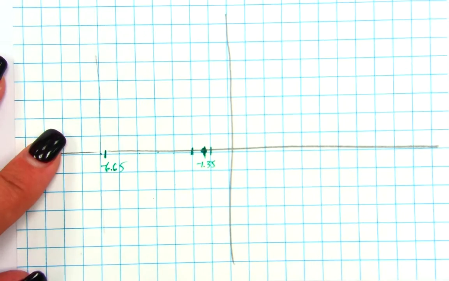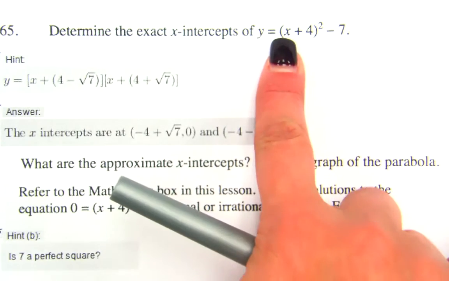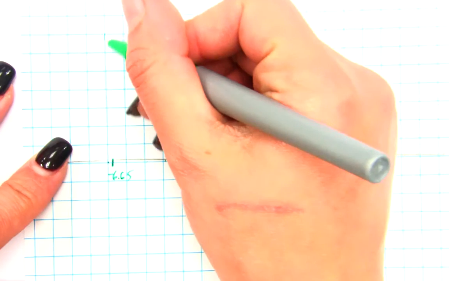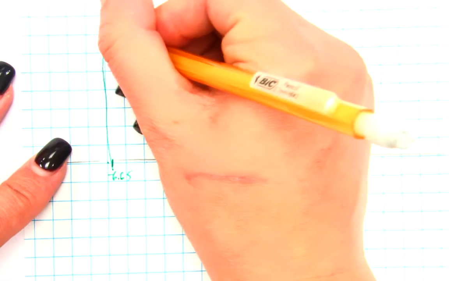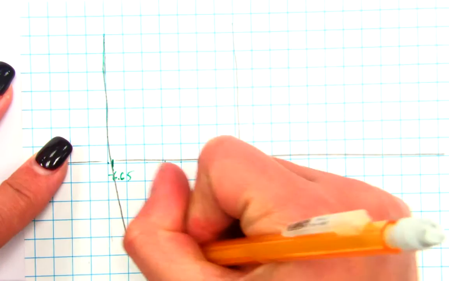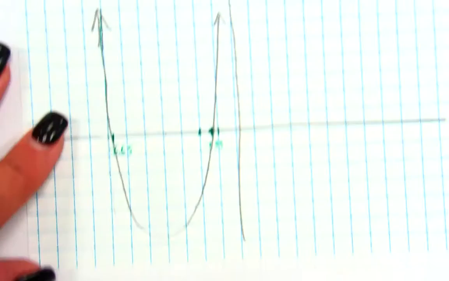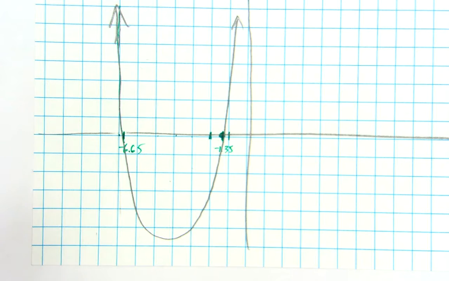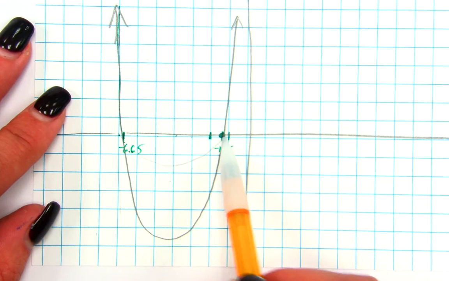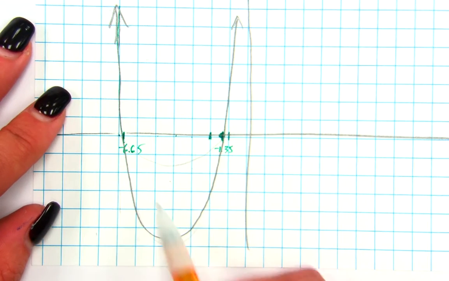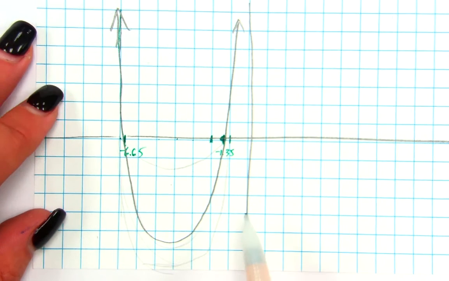So we know this is going up because there's no negative out in front, so this is going to look something like, actually I should use the pencil. This might help you a little bit more. Okay, it's going to look like this, something like that. Now the trick is, how far down does it go? How far up does it go? Why doesn't it go like this? How do I know that it's going to go down? What if it goes further down? I don't know. So that's what the next question is.